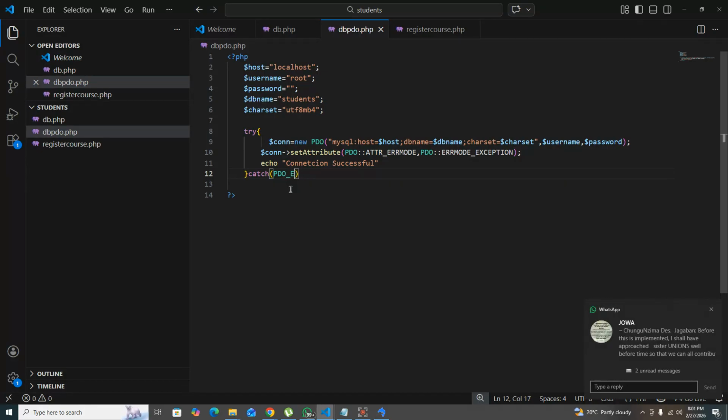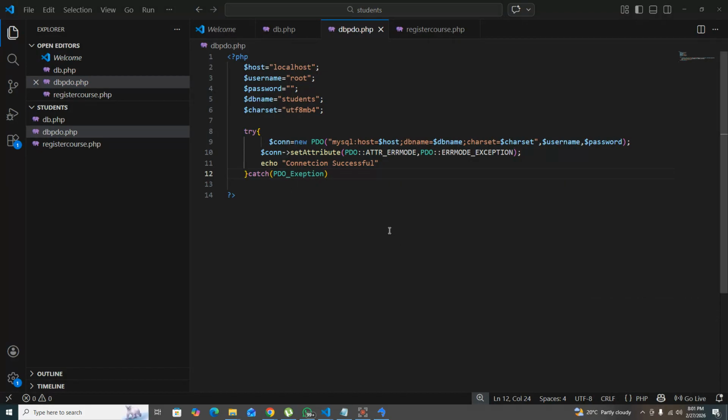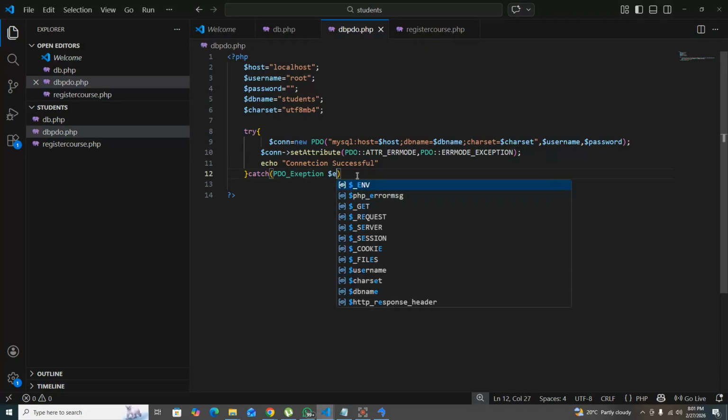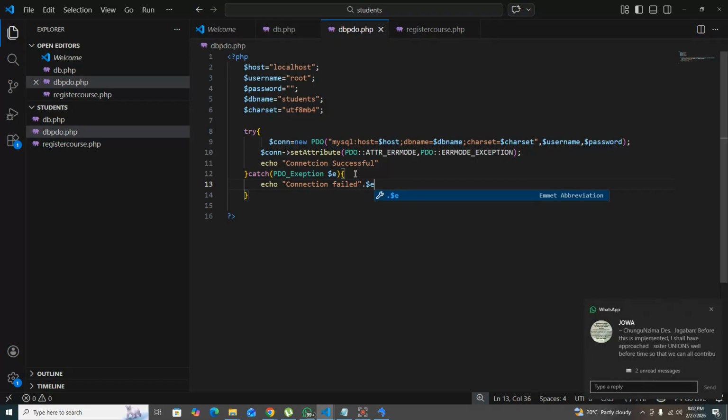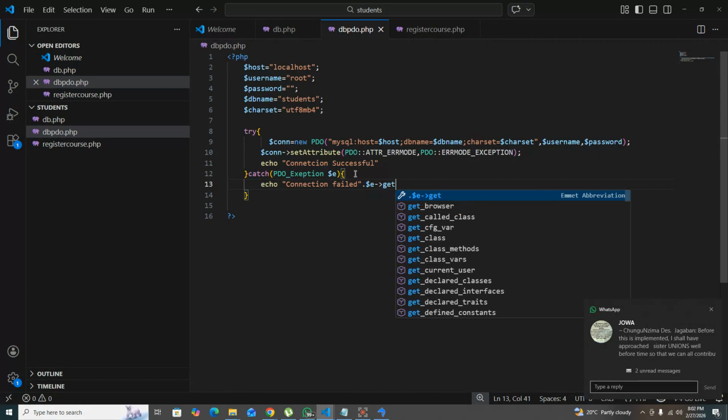Should be capital E, PDOException as E. Then here I'll simply say echo connection failed, and the reason why it failed. So dot, I can simply say E get message.